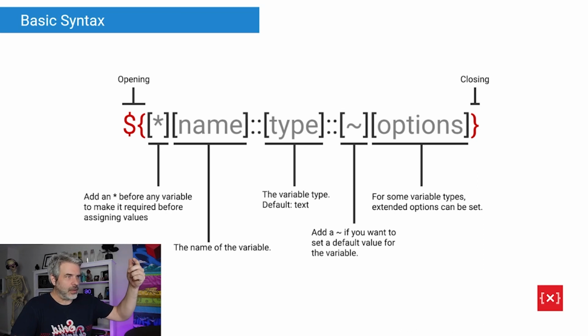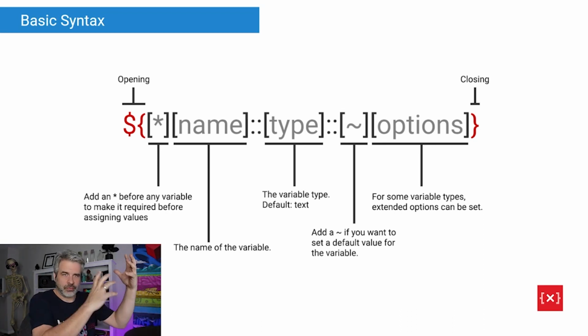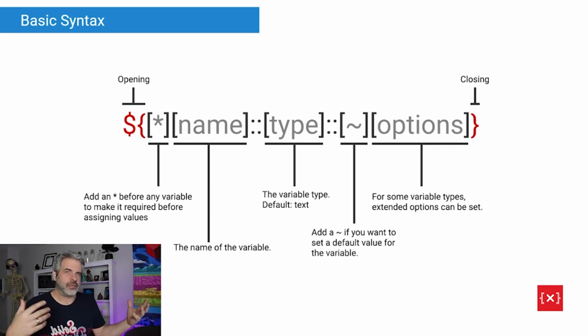But then here are some of the things that can be added to the name to make it more advanced. You can start with an asterisk in front of the name. It won't keep the asterisk as the name, but it symbolizes that it's a required field. So whenever your form is generated in the sidebar, if somebody tries to apply variables and doesn't fill in that form field, then they will be given an error message, which is awesome when you're sharing templates and you want to make sure people fill in all the right fields.